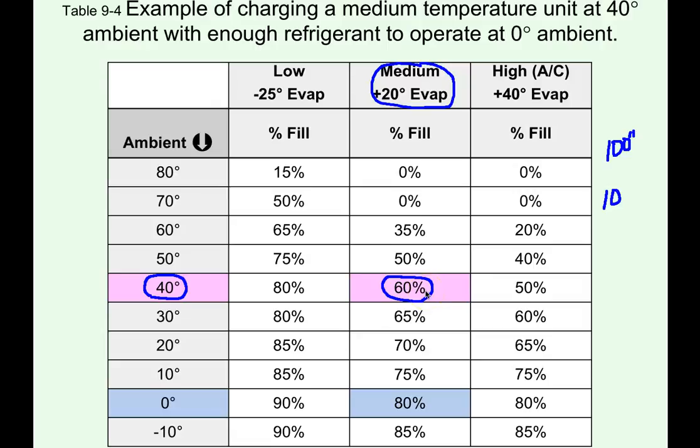We know that we're at 60, but we need to have enough to operate the system at 0-degree ambient temperature, which is 80% flooded. The difference between where we have it charged to now and where it needs to be for the lowest operating condition is 20%. So you have to add 20% more refrigerant to the system than we have. We know the system holds 10 pounds. 20% of 10 is 2 additional pounds of refrigerant needs to be weighed in to have the system properly charged.